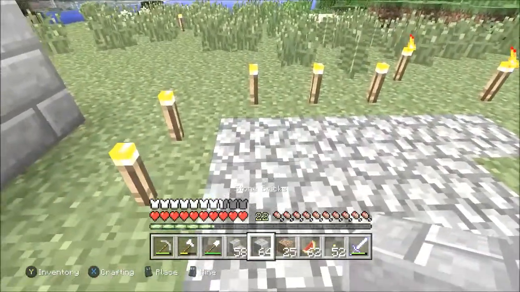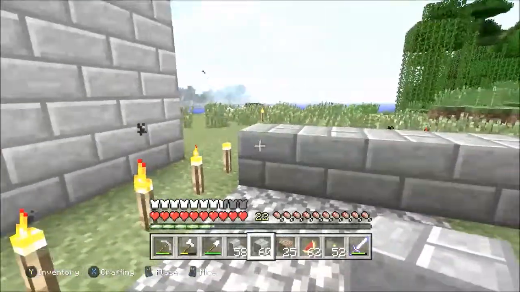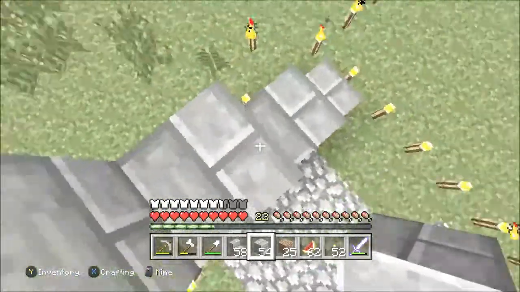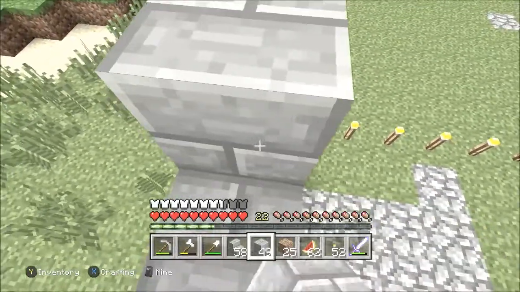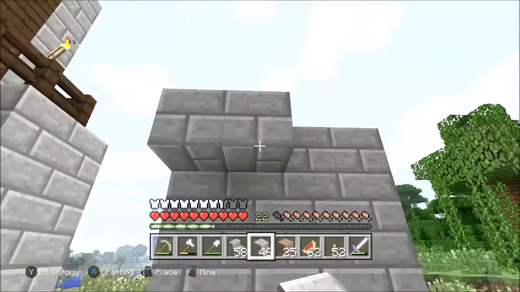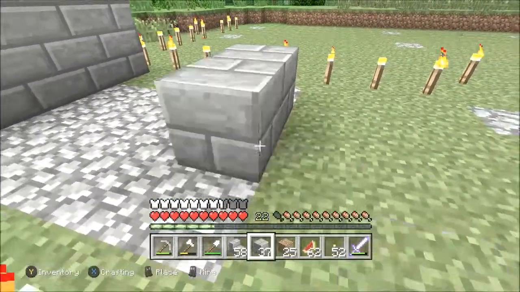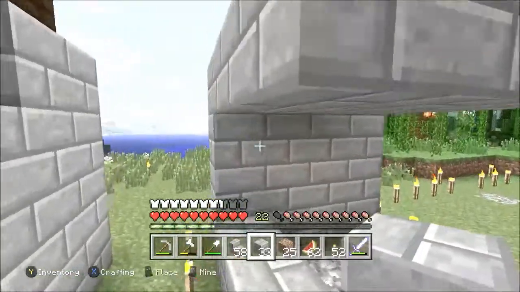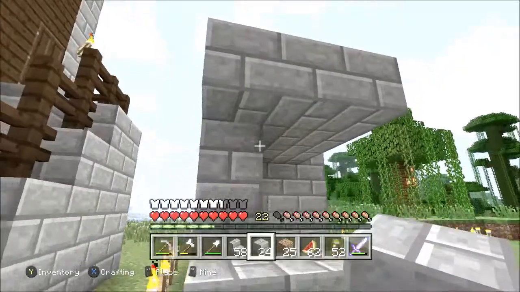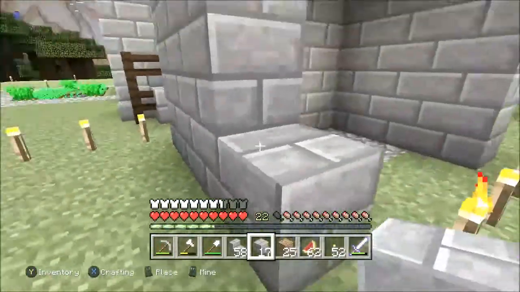That and this, and you can substitute them for cobblestone if you want. Be easier for you at the start of the game. These have to be 4 blocks high. Yes, I think that's 4. Yeah, there you go. That's 4 blocks high. It comes out to this long, so you can do this and fill this in. And this will be 4 blocks high too.